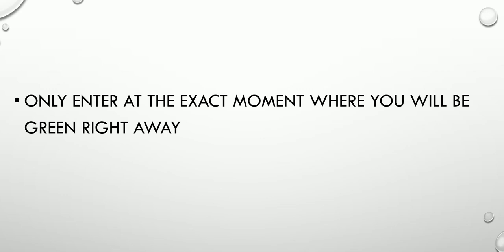Then, when you see one, you only enter at the exact moment where you're going to be green right away. Now that sounds like, well, how the hell do you know that? Using level 2 when it meshes with the chart, level 2 and the chart line up, and you're at maybe an inflection point and 2 potential catalysts for higher prices just above based on the chart, right? So when you get several things lining up, maybe that combines with a whole number and a big seller being taken out right at that same point. And this is where, going back to that last slide, it takes patience waiting for these things to occur. All right, that's not easy. You got to view it like a sniper, right? You only attack when the things line up.